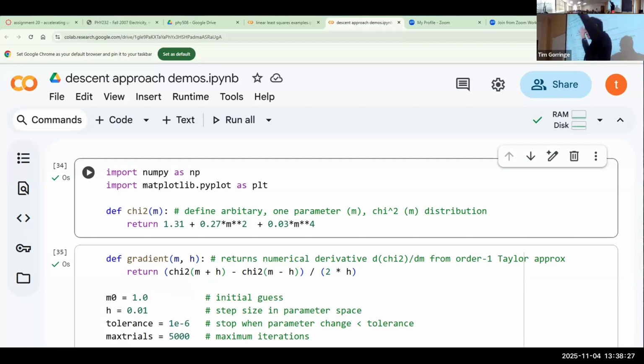We're going to look at the various ways that I've discussed for descending from high altitudes in chi-squared down to the bottom of the well, where we find the magic best fit value of the parameter that chi-squared is a function of. So that's the goal here. We want to find the value of n and the chi-squared at this location by taking a descent by these methods that I've advertised.